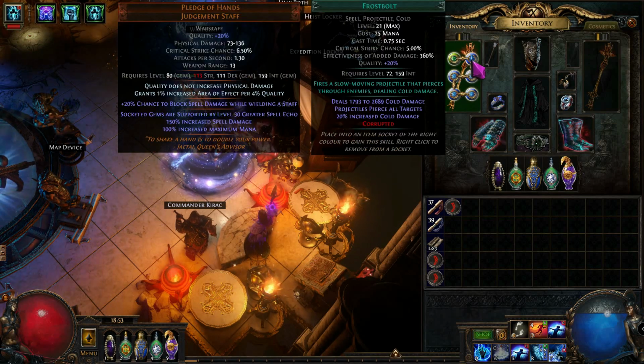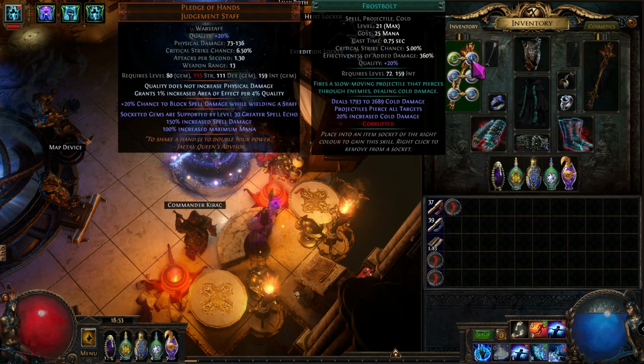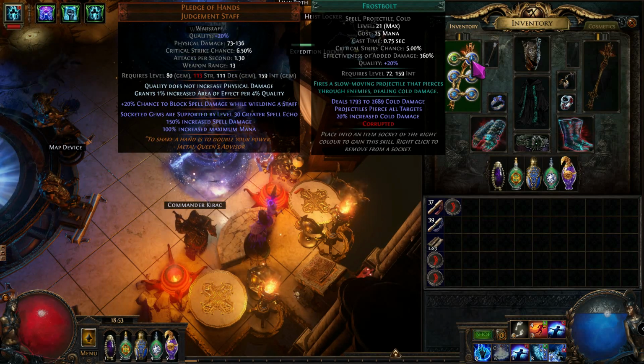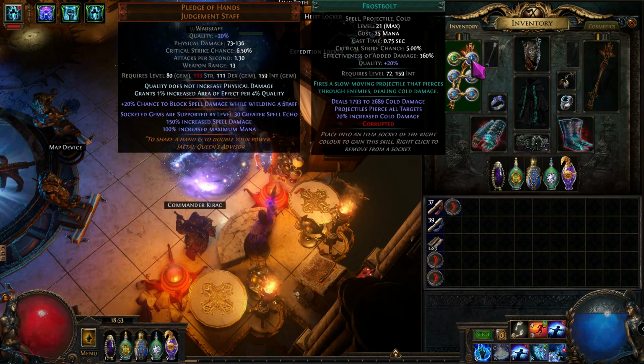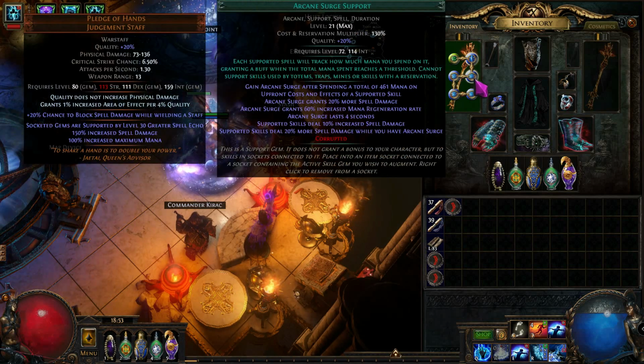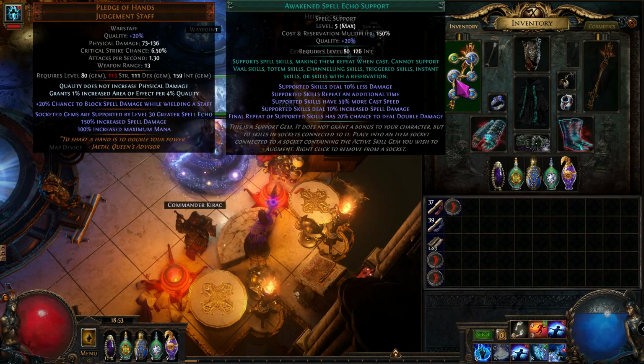And then we start off with Frostbolt, which as a base gem has kind of a higher mana cost than a lot of other ones at 25. It's not incredibly high, but it's higher than a lot of other skills. And then what we use is we need a lot of mana, so we got Arcane Surge. Spell Echo, so we cast 4 times.